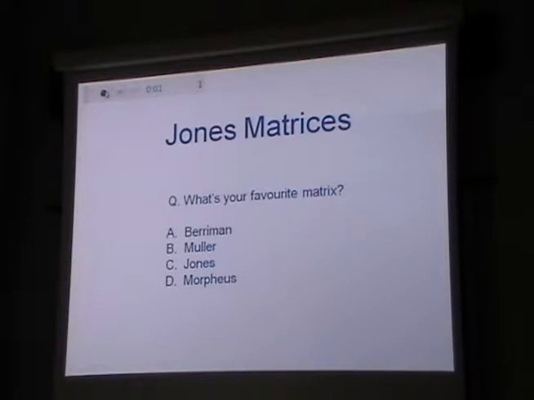So here we go, vote now. What is your favourite sort of matrix? Excuse my spelling, because I had to do this in a hurry during the previous lecture. Is this a Derivative matrix? Is it a Muller matrix? I think that's spelled wrong. There's another E in there somewhere. I'm not quite sure where to put it. That's not a Muller light yogurt, by the way. That's a Muller matrix. Is it a Jones matrix with the hinges and the big title at the top? Or is it the film matrix?